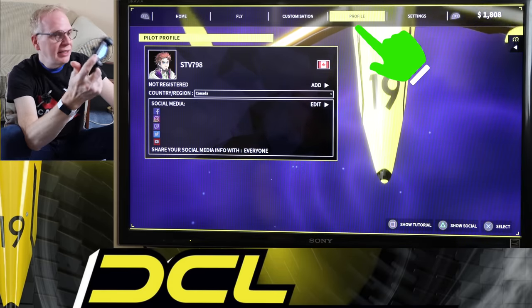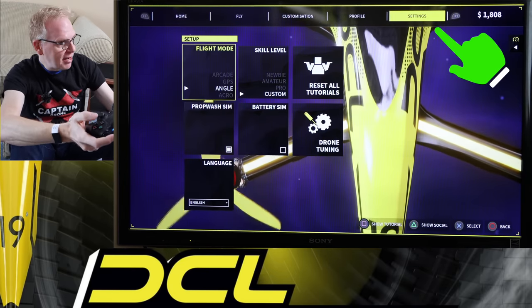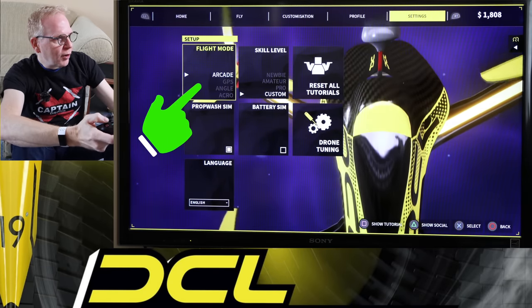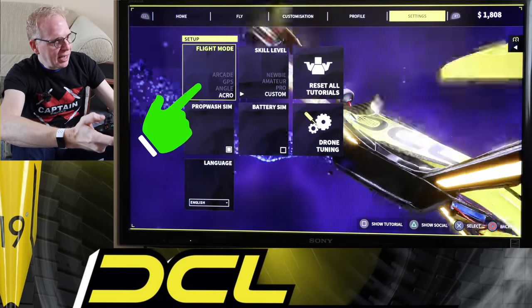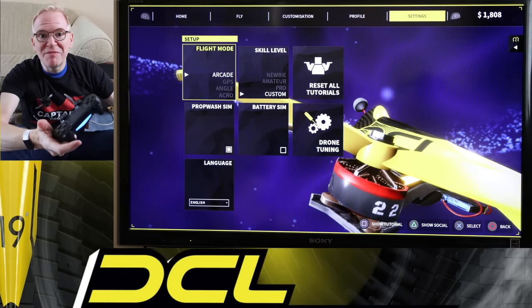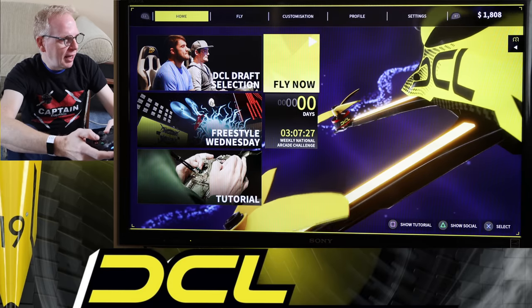Now I'm gonna click the right button here, go to settings again, and I'm gonna go into setup. This is where I was with the sound, but this time I'm gonna change the flight mode. So you can see here, I can go arcade, GPS, angle, and acro, and that's what I'm gonna show you right now. So let's start off with arcade. We want to fly in arcade mode. It's the simplest. Go back home, and I'm just gonna go to fly now.